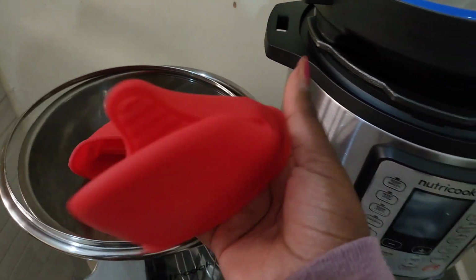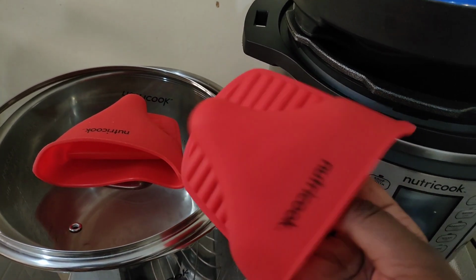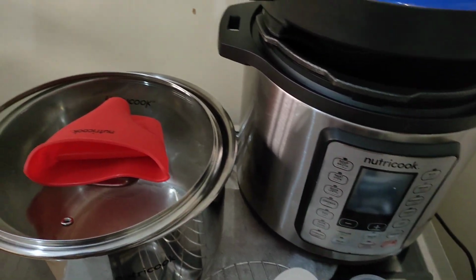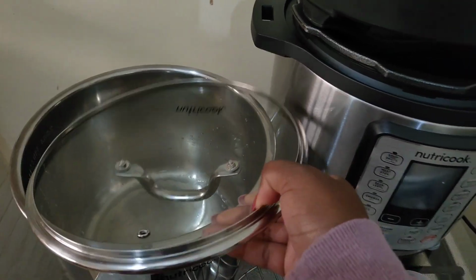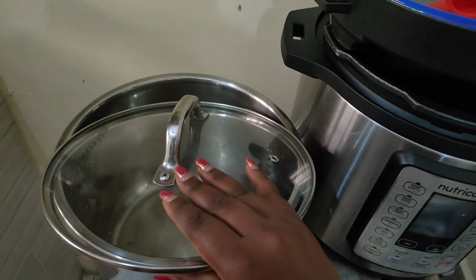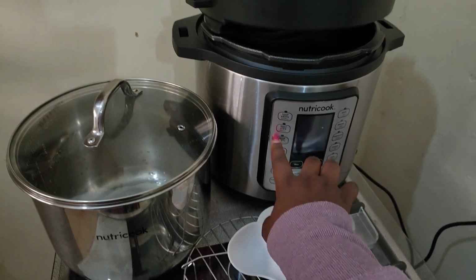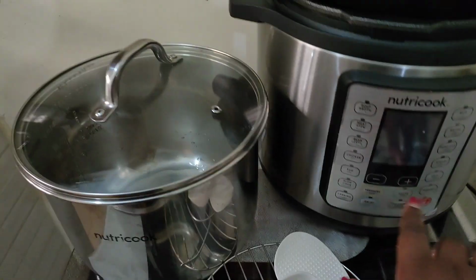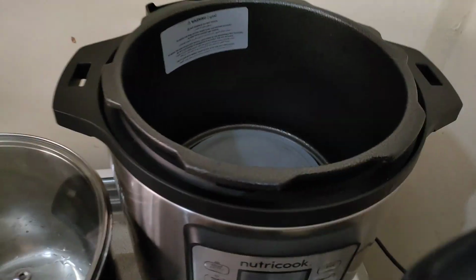It comes with these silicone gloves. I believe you use these when you're picking out the pot from the electric pressure cooker when it's still hot. Then it comes with this lid, the Nutricook lid. You use it to cover the pot when the pot is inside the pressure cooker, when you're cooking or sauteing. So the whole pot goes inside the electric pressure cooker when you're cooking.